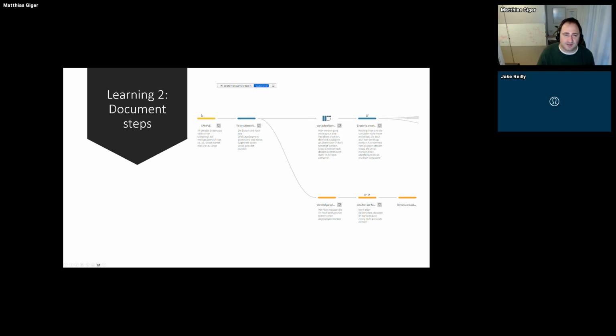Here you see my sample step. I made it yellow to find it very easily, and it's also very good if you leave the company, someone else takes over, and they can understand what the steps do. Apart from the user interface, which is already, in my opinion, very intelligent.